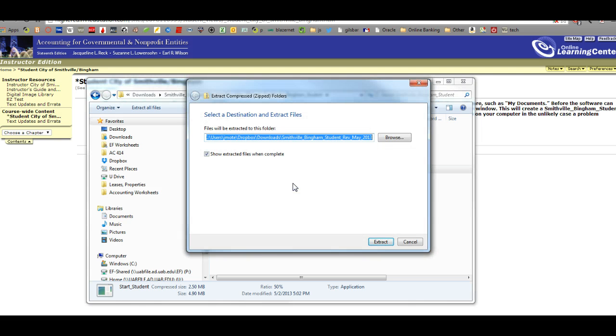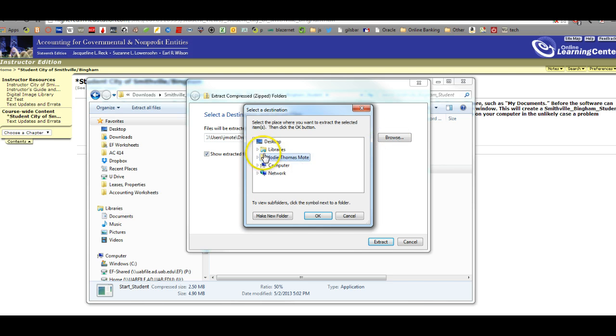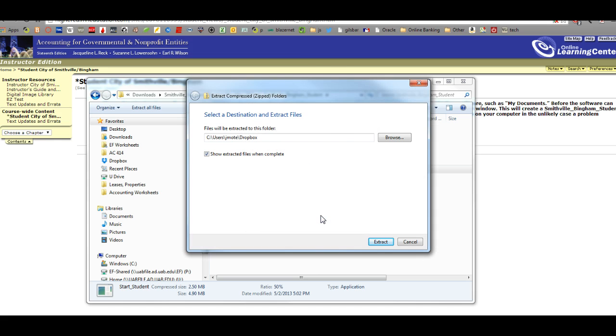But we're going to go ahead and, oh, looks like I do have to extract this. If I choose a location, let's go to my Dropbox folder. But again, you can use whatever location that you feel comfortable with or access most often. Just remember the location, so that when you shut down your computer and re-log on, you can navigate to it quickly.